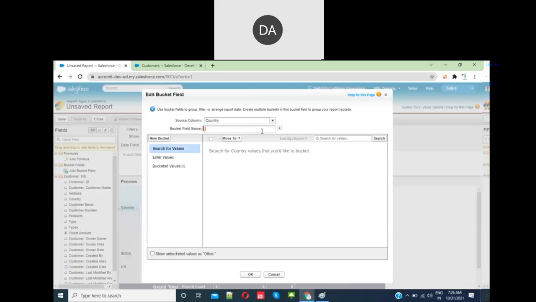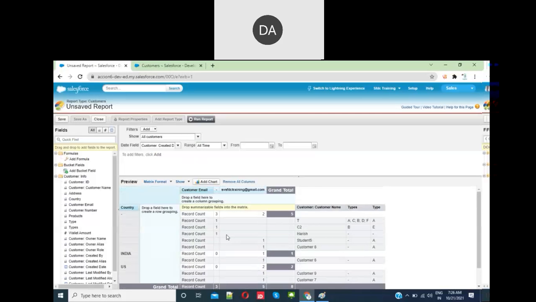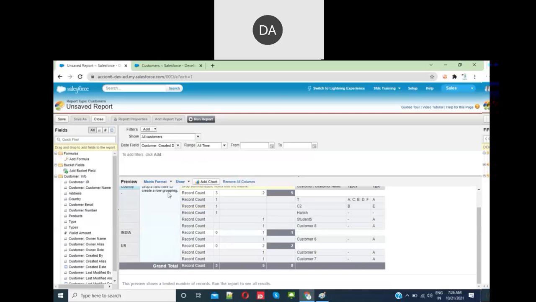So the same way, what we can do is set those values. Those are the ranges, right? So those ranges, if you want to add, those can be added. So there are no number fields. That's why it's not displayed. If you have salaries or something, it displays that. Okay? So bucket field is nothing but combining some range of records into a single value, like first class or second class, third class, something like that is called bucket field.